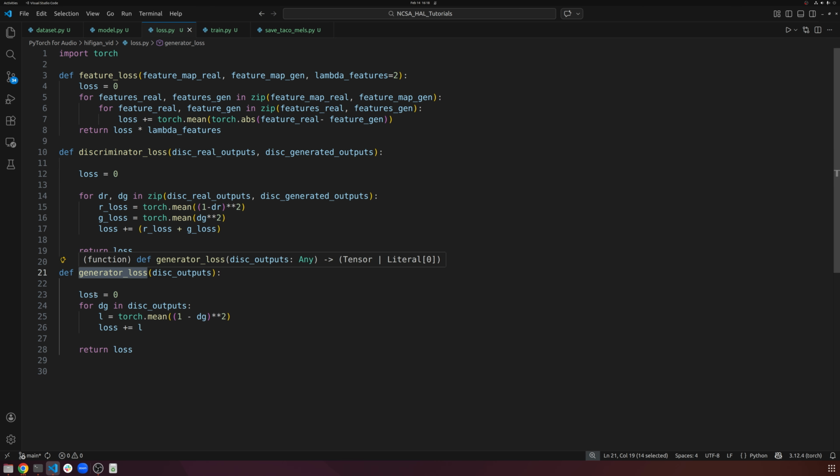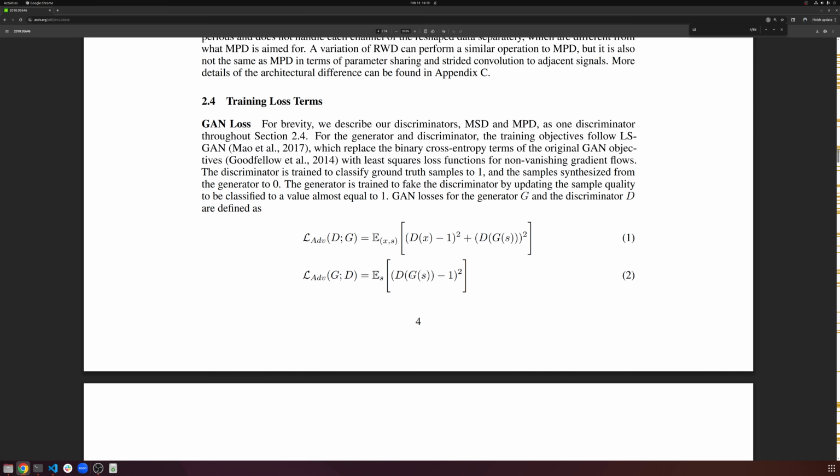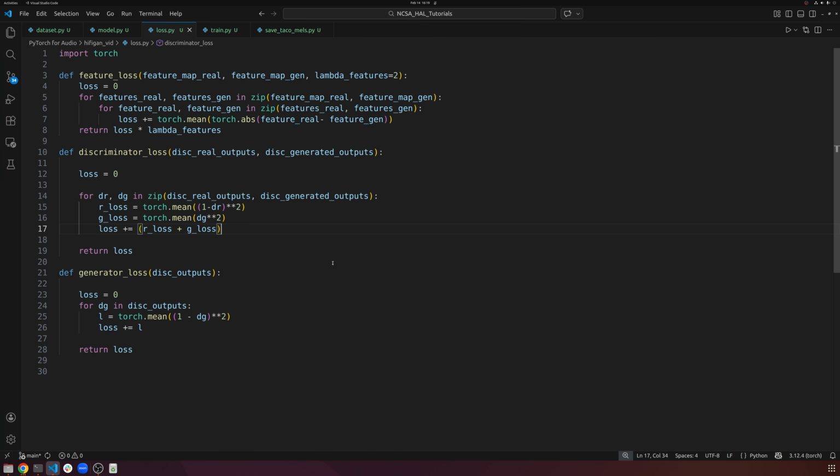But the generator wants to update in such a direction that the discriminator thinks the generated images are equal to 1. So that's why the generator loss is basically just backwards of the discriminator loss. And that's the standard way. You can see that's exactly what they do right here. We want the generated images to be predicted as 1, so we do the mean squared between them. And there we go. That's essentially our 3 main loss functions.